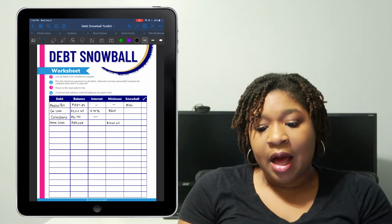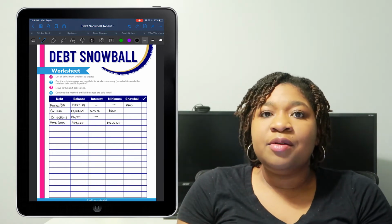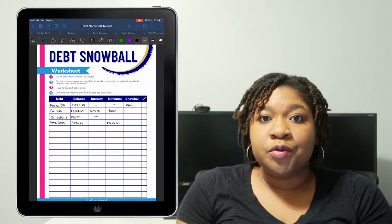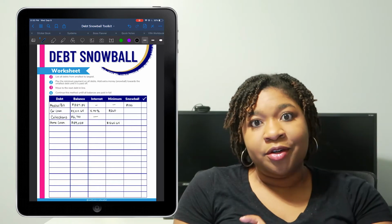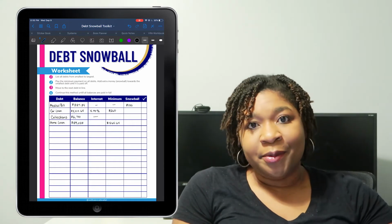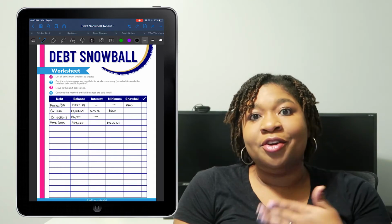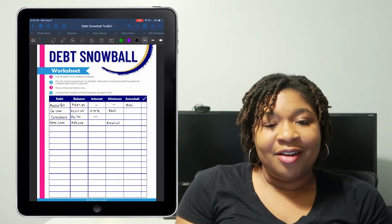In the snowball column, I only have $100 there because that was typically how much we had available at the end of each month to pay off towards debt. So what's going to happen is for the medical bill, I'll use that extra $100 to pay towards that. And then once the medical bill is paid off, then that money rolls down to the car loan snowball column, and it'll keep growing like that until we have a really big snowball while we're paying off our home loan.